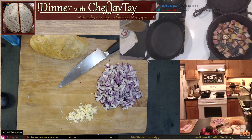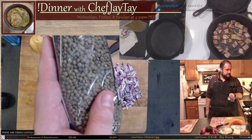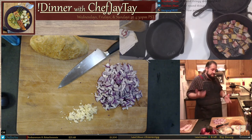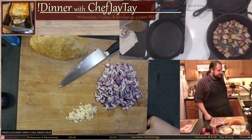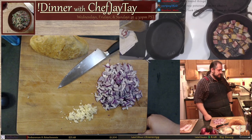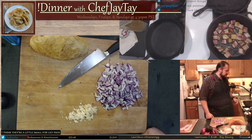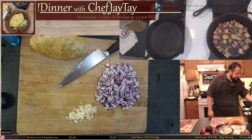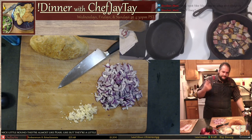Lentils, car guy? These are dried lentils. But they're gonna cook and swallow up, much like rice would, or beans. But they're essentially like dried legumes, so like dried peas. I think they're a little small for lily pads, but they're nice little round. They're almost pearl-like, but they got an edge to them.